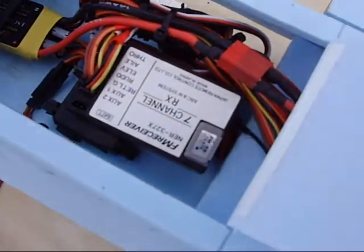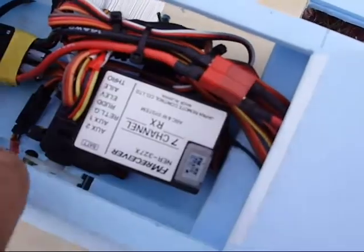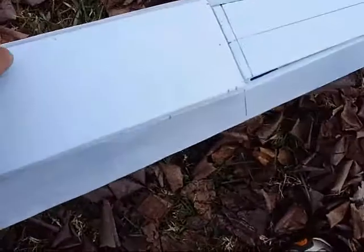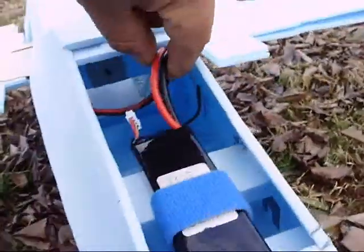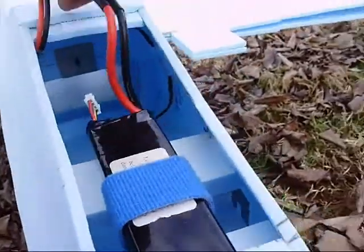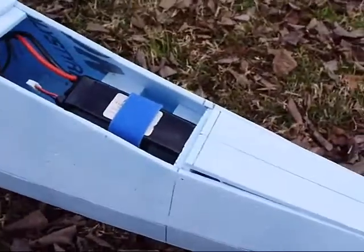Another thing that was kind of heavy was I had to extend the wire from the speed controller to the battery, because the battery's actually all the way up front. Here it is. Alright, so there's the battery with the extension on it. It goes up inside. Just see how it goes up in there. There's really not a whole lot of stuff to it. The whole thing's pretty much hollowed out. There's nothing in it really.